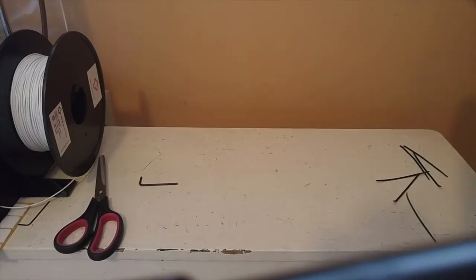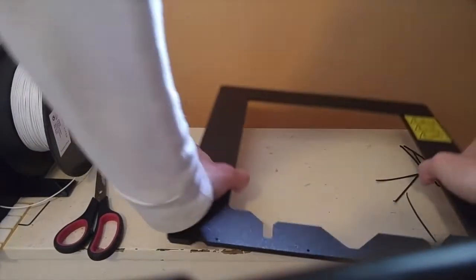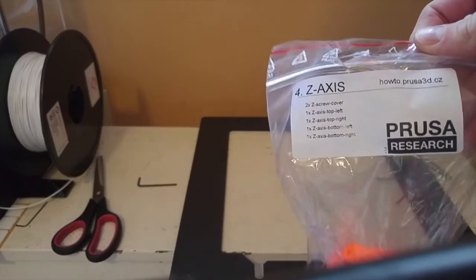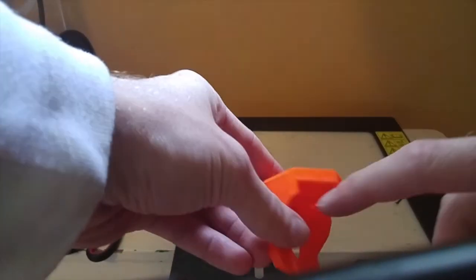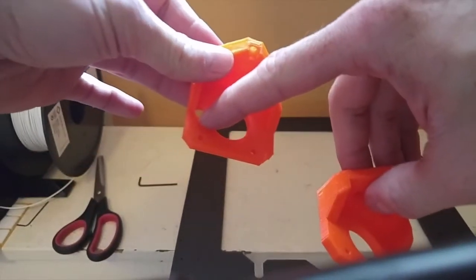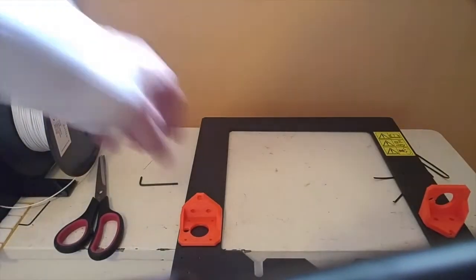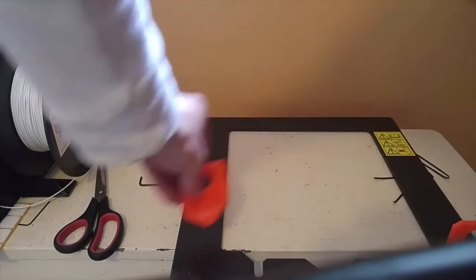So now we're going to get the Z-axis frame and the parts in the Z-axis bag. Okay, so we've got these two pieces. The smaller circle piece has to be close to the outer edge. Yeah, so we go like this.